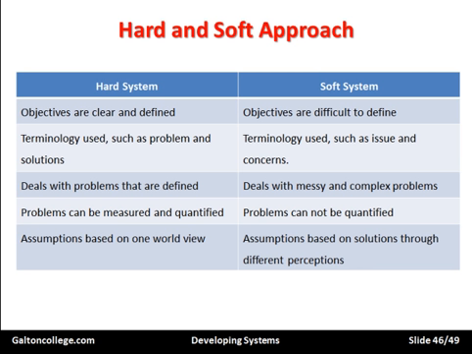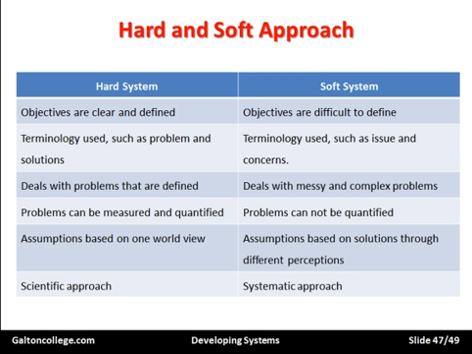For the soft system, assumptions are based on solutions through different perceptions. For the soft system, it's simply a matter of management trying to work out what is best. And to work it out, they may have meetings and consultations, and they try to find as much information as they can through market research and feedback from customers and discussions with suppliers and so on. But they still have to make a decision, and there is still no hard and fast rule to help them.